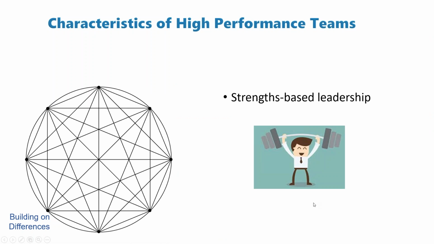So I did talk about diversity earlier, and I did suggest to you that building on differences is really, really important. So what are the differences in your team? And I think the most positive place that you can go there is to start looking at what people's innate talents are. Strength-based psychology has been around for about 25 years, and essentially what it says is this: instead of going straight for the jugular and looking at people's weaknesses, how about we start looking at what people are good at? How about we start magnifying what they do? How about we start harnessing and utilising those strengths for the betterment of the team? It's a much more positive place to start.